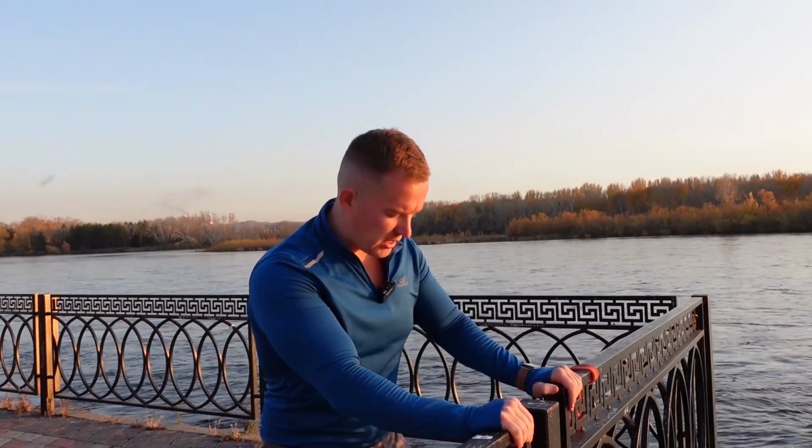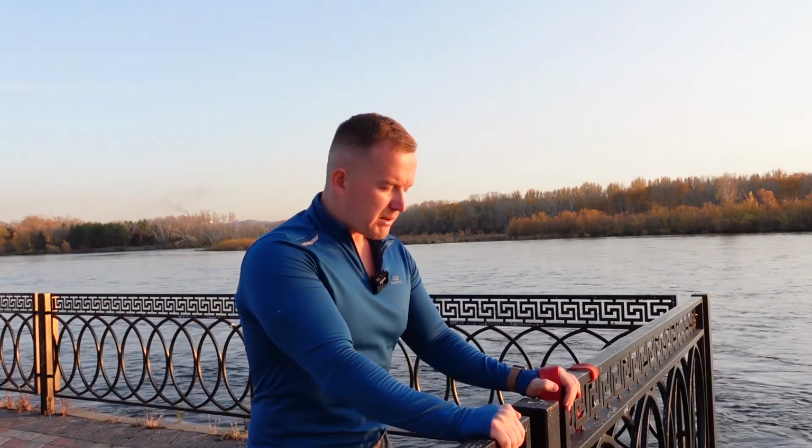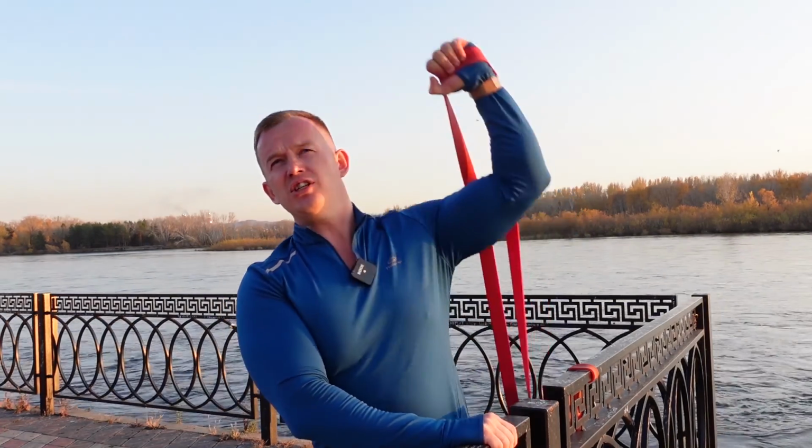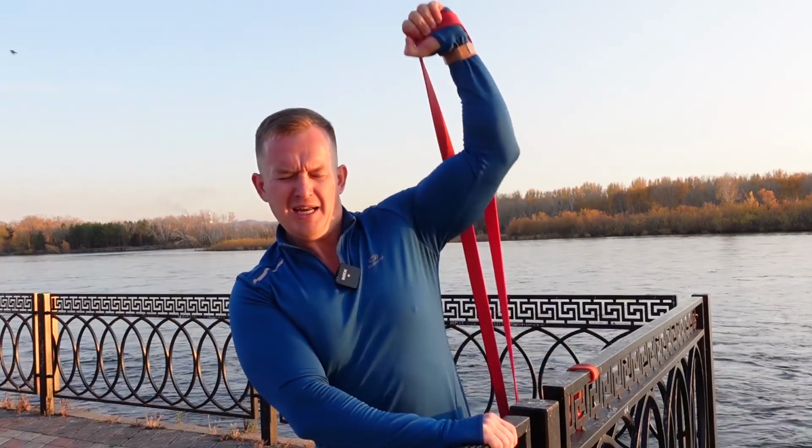Okay, so for the next exercise, I need to use my lowest band here. Why? Because I still want to train my tricep. So what am I going to do right now? This is going to be a vertical press using only one arm, a single arm press. Right. For this exercise, since the load is coming from the side, it's better if you just hold something solid in order to balance yourself. Or just, in my case, when I have this fence, I'm just getting very close and leaning on it.